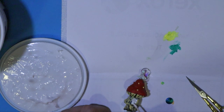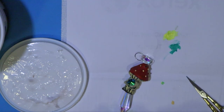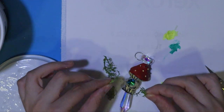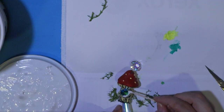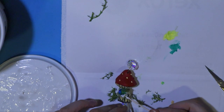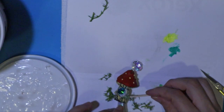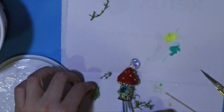To give it a little more whimsical feeling, I decided to glue on this green bead in the middle of the mushroom and add a little moss around it. I forgot to film the part where I glue on the crystal, but that's pretty straightforward. I just added a little PVA on top of the crystal and put mushroom and waited for it to dry.